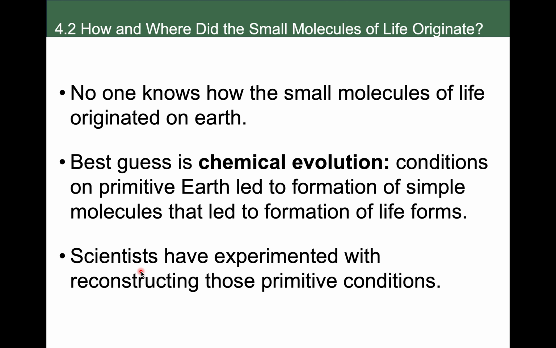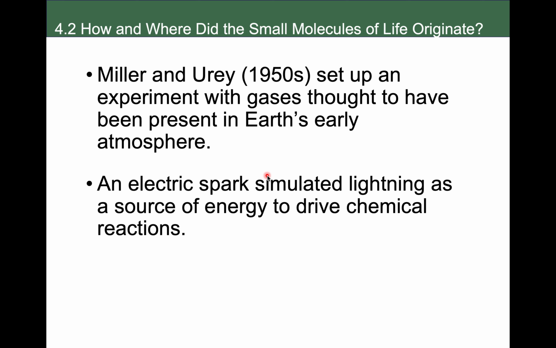You can actually run experiments, try to test hypotheses, and get an educated best guess on how some of these larger, more complex chemicals came about. And all the evidence does seem to suggest that life, even just chemicals, started more simply and gradually gained complexity over time. One of the early and more prominent experiments, which kind of set off this whole field of chemical evolution, came from Miller and Urey in the 1950s.